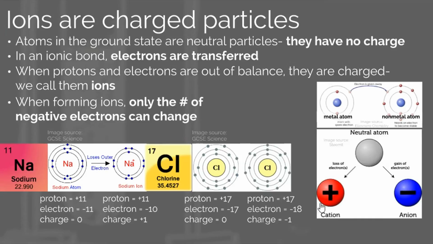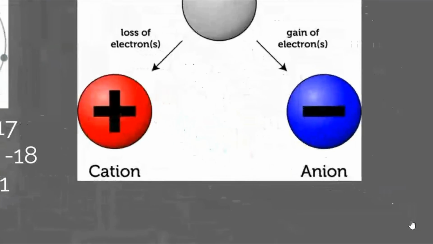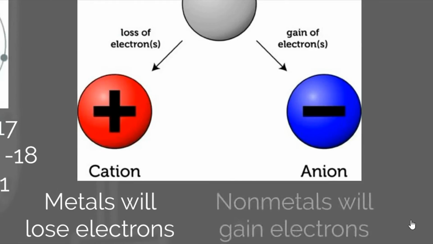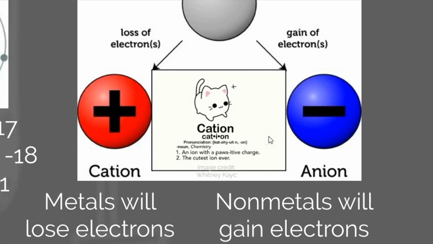But then going back to ions, remember that we can have two types of ions. We can have the positive ions, we call those cations, that we get after we lose electrons. And when we gain electrons, remember these are negative, so we are adding a negative charge. We call this the anion. A useful way to remember this is that metals in general will lose electrons, and the non-metals will tend to gain electrons. Again, this is all because of the differences in electronegativity, but we're not going to go into more detail than that. And if you need a simple way to remember which ones are positive and which are negative, remember that the cations have a positive charge.